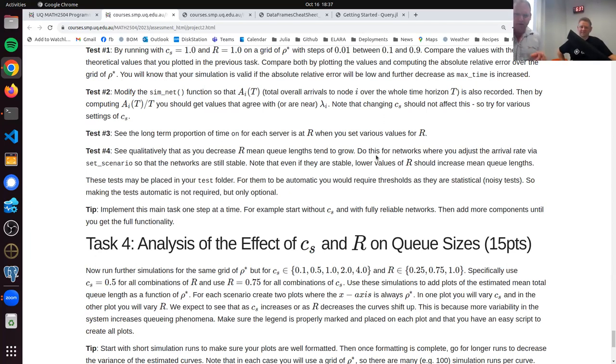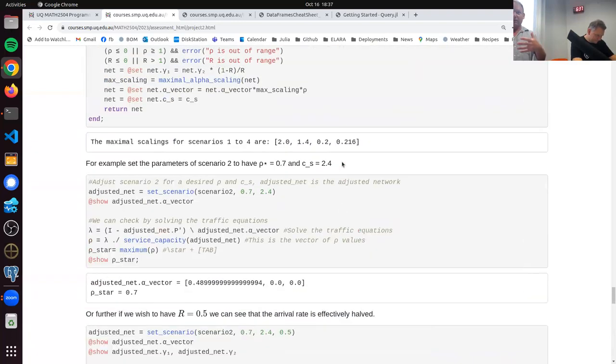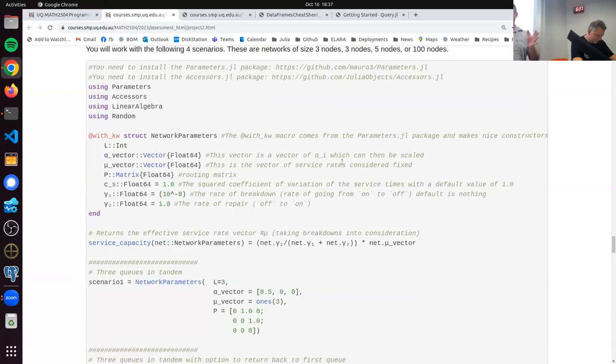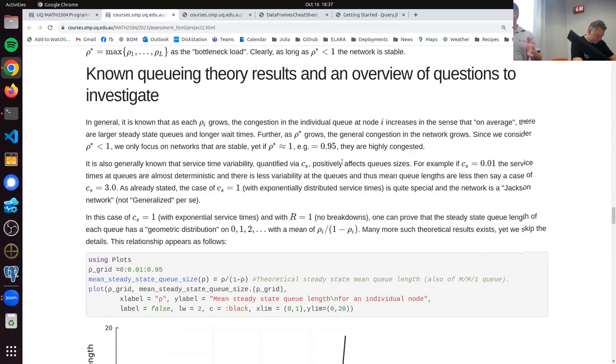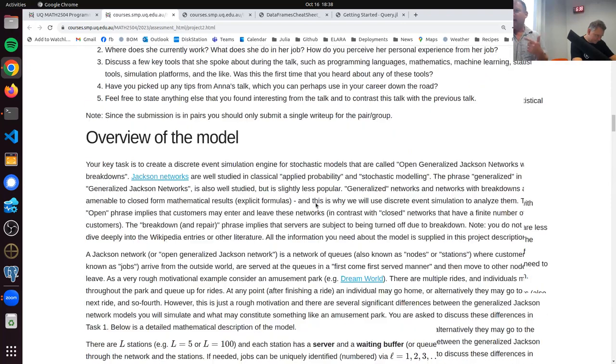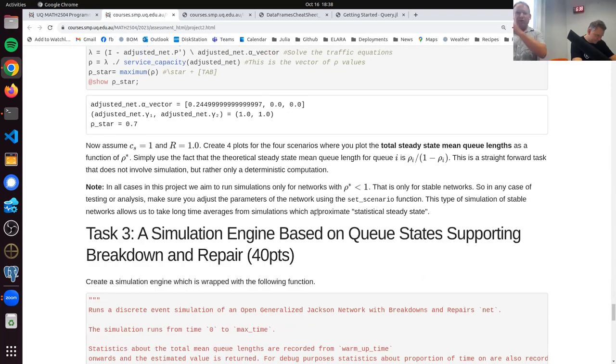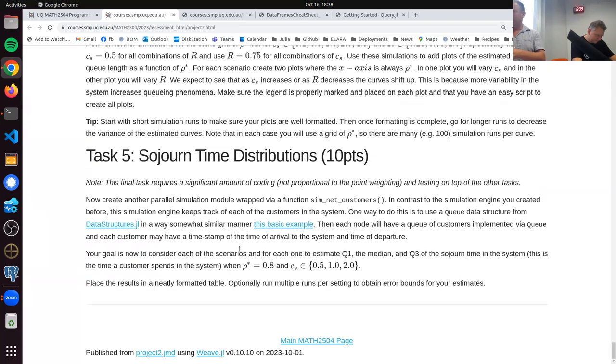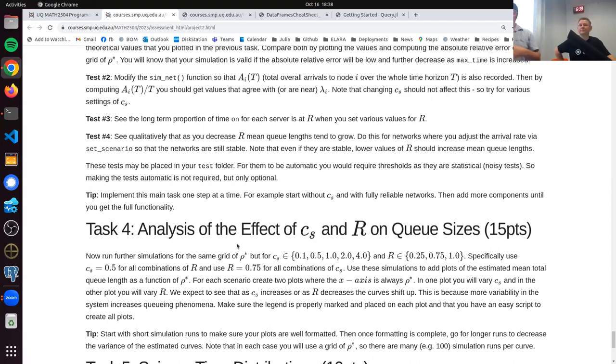Okay, so just for those that didn't hear, and for the record, thanks for the question. We suggested in the project to maintain within the state the duration left for a job, which is particularly important when the system breaks down and the job being served is interrupted. A way you can implement it is to have that in the priority queue, which is not really part of the state but more part of the simulation environment. If that is what you choose to do, that is fine. It's in the state of the system in a general sense. What's important pragmatically is that the way we implement breakdowns here is: working, breakdown, pause, and then working again.